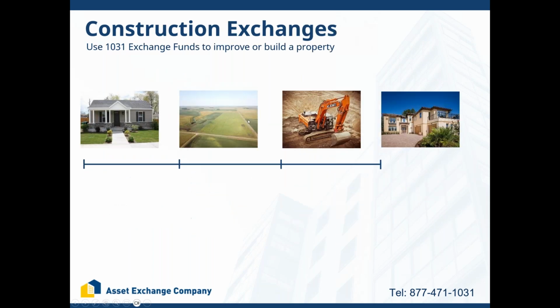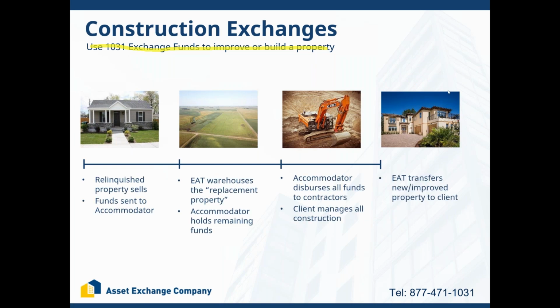Now, another type of exchange that you can do as an exchanger, and this is kind of an interesting one, again, in theory. It's a construction exchange where you use your 1031 exchange dollars to build or improve a property. So what you're going to do is you're going to start off with a regular exchange. You're going to sell your property, okay? This property here, you're going to sell, and when you sell that property, the funds will come to the 1031 exchange company.